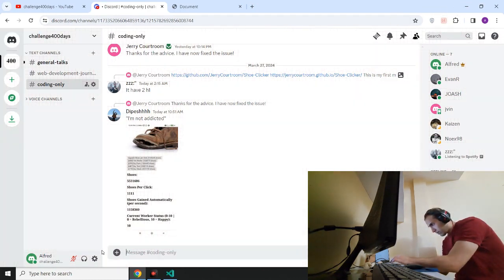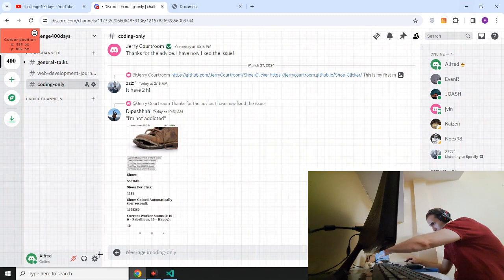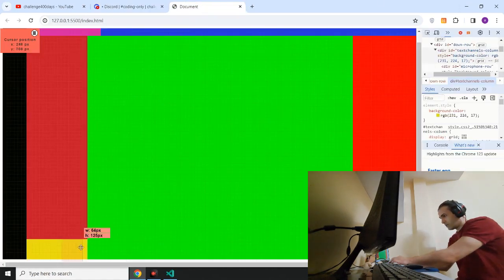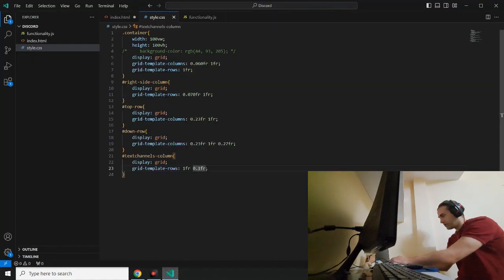It starts from here. 72 or 75 height. 75 height it should be. Okay, let's make it like 0.8.